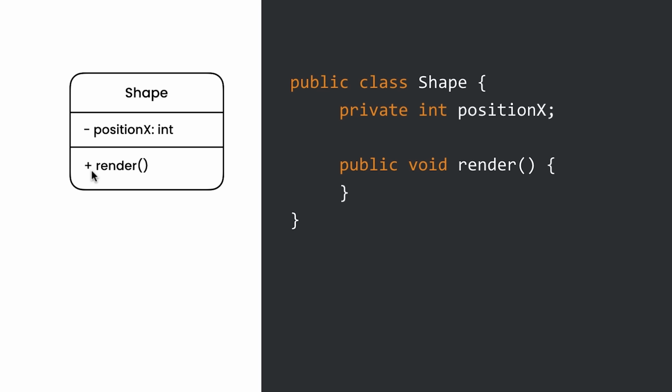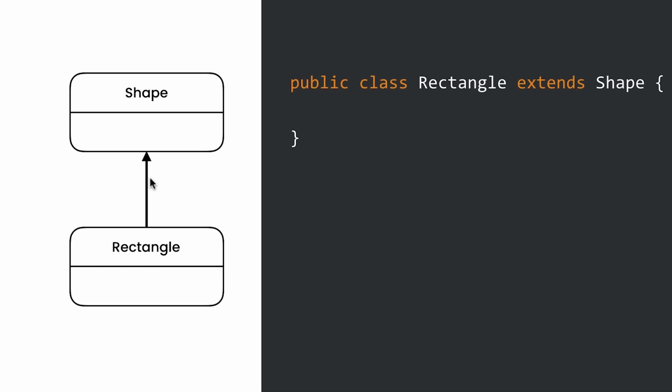Now let's talk about the three types of relationships between classes. This is what we call the inheritance relationship. So this diagram is saying that the rectangle class inherits from or extends the shape class. You can verify that over here. So class rectangle extends shape. Now, more accurately in UML, the inheritance relationship is indicated by an arrow with an empty triangle. But in the software I'm using, we don't have such an arrow. So I'm going to display my inheritance relationships with an arrow with a filled triangle.